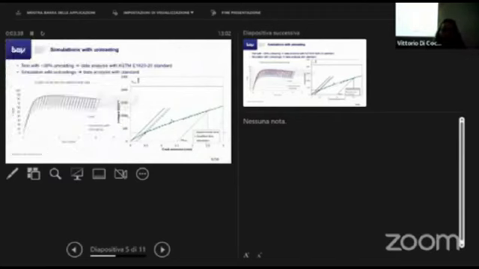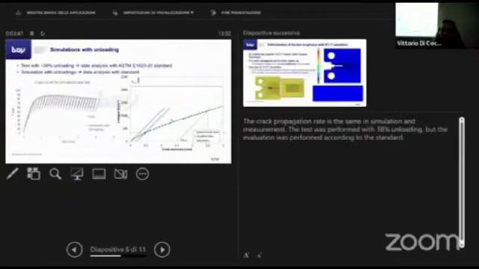Thereafter, we would have the simulations with unloadings too. We made this version two. This way we were able to analyze the data based on the ASTM E1820-2020 standard. Here the tests were done with around 40% unloadings, but when we analyzed the data, we used the recommendations stated in the standard. So here in the table, we can see the crack extension and the J integral values which were determined from the standard, in case of the test and also in case of the simulation. The simulation slightly underestimated the result, but they are in quite good agreement in our opinion.